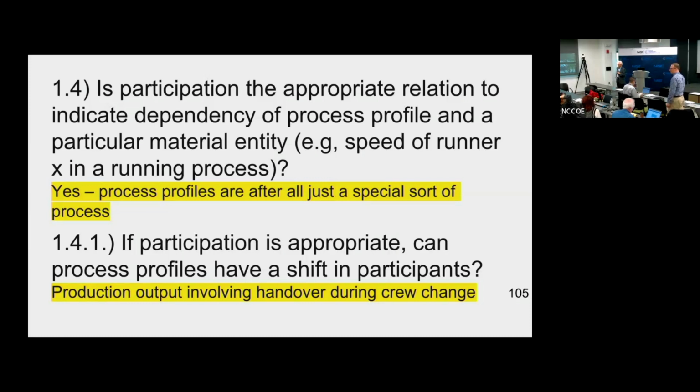Yes, let me try with this. So yes, we as humans can understand surely from the label or in one way or another what is meant. But if you have several thousand things in your database, how do you actually structurally, what is the pattern? You go to your catalog of devices and you look up color sensor, and then you put it in front of the flower and switch it on. And then you get a very good measurement of a process profile. So you're saying that through using the measurement instruments and measurements, we do not need a direct connection between a process profile and the quality it's related to. It comes free with the label on the sensor.